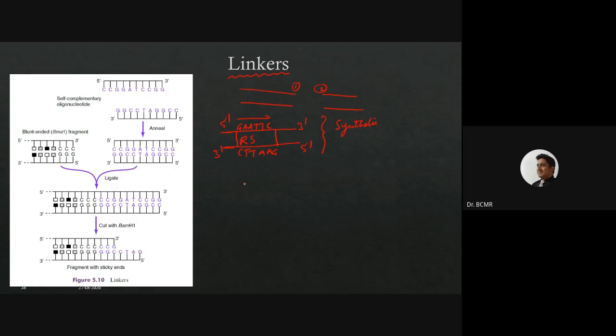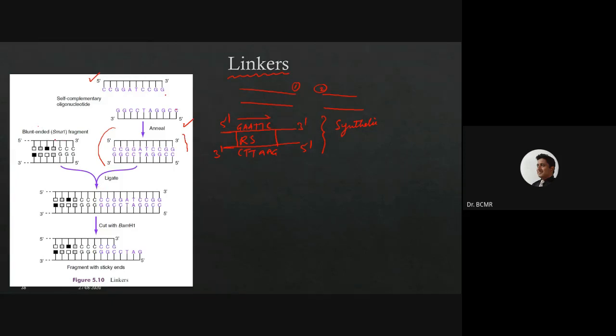So why you are doing it is, I will use the example that is given in the figure here. You synthesized a DNA molecule like this, and you synthesized the other strand. You allowed base pairing of these two strands. So you will now have a DNA molecule that is this. I will just try to describe what a linker is, then we will see how we can use it.